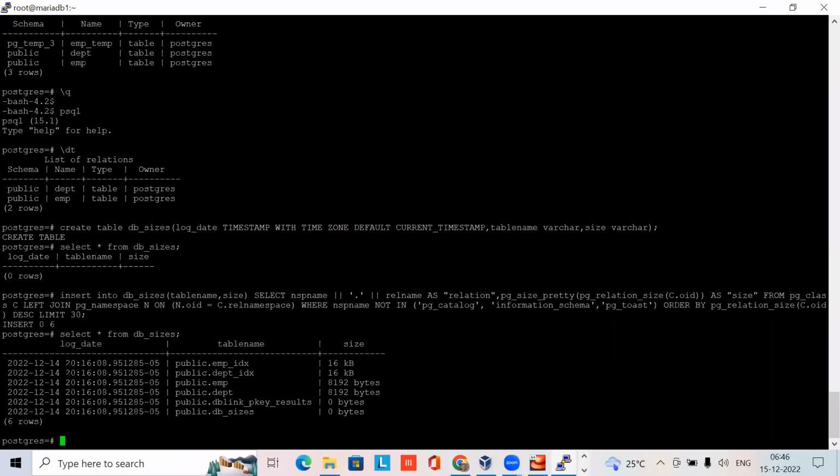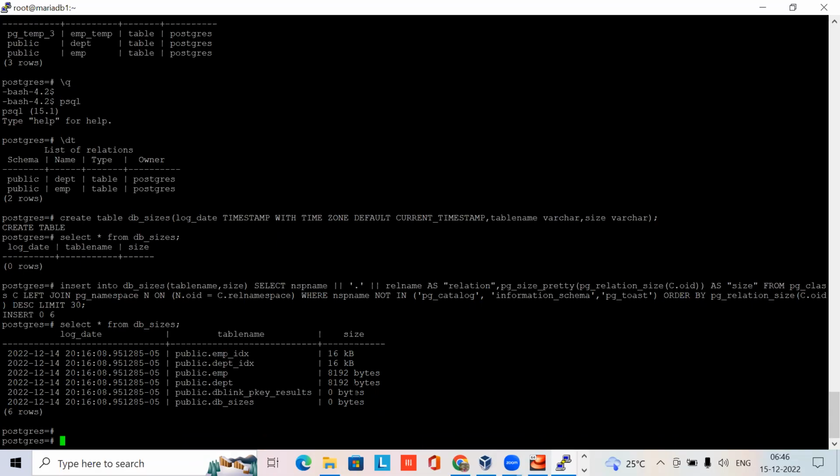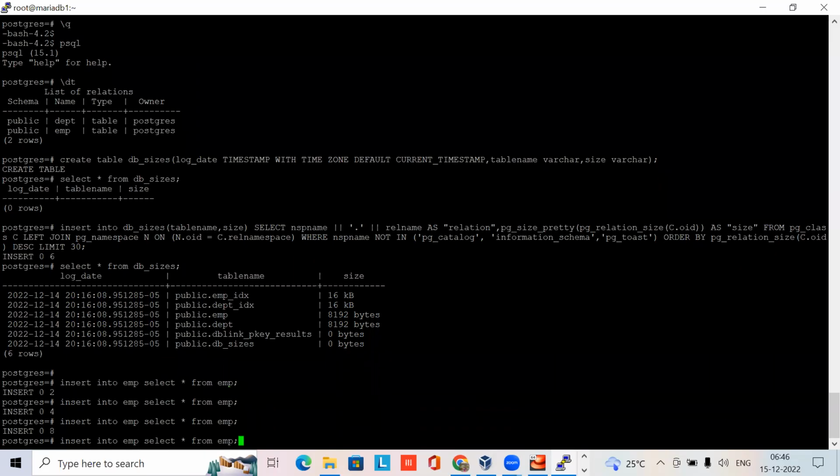The timestamp, which table, how much size, all the details are inserted into the db_sizes table. For example, all are 16 KB. Now insert into employee, select star from employee: I am doing a huge data loading, almost doubling it.